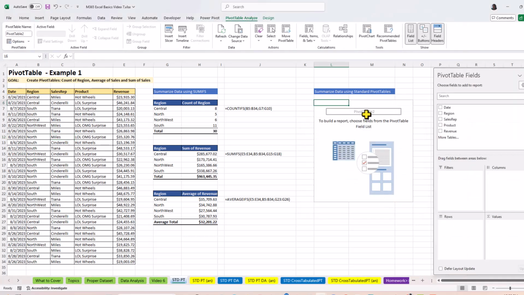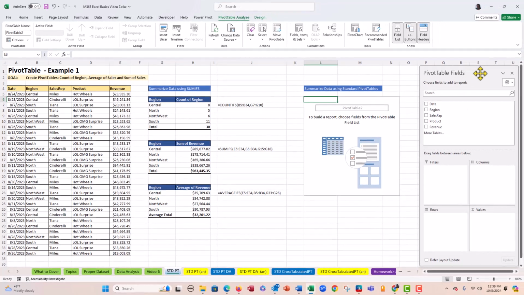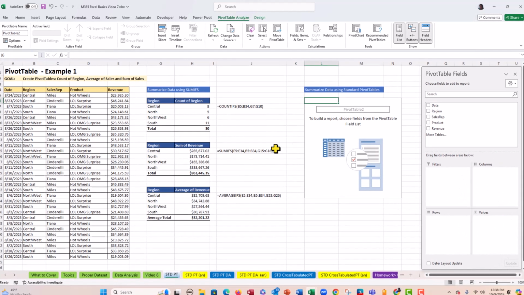And now once I do that, you can see it opens the pivot table fields task pane. I have the list of the fields that are in our data set or in our table. And we can see now we have the field areas where we can drag these fields to the different areas that we want to drag into here. So the next thing that we need to do now is to drag the fields to the field areas that we would like so that we can summarize our data.